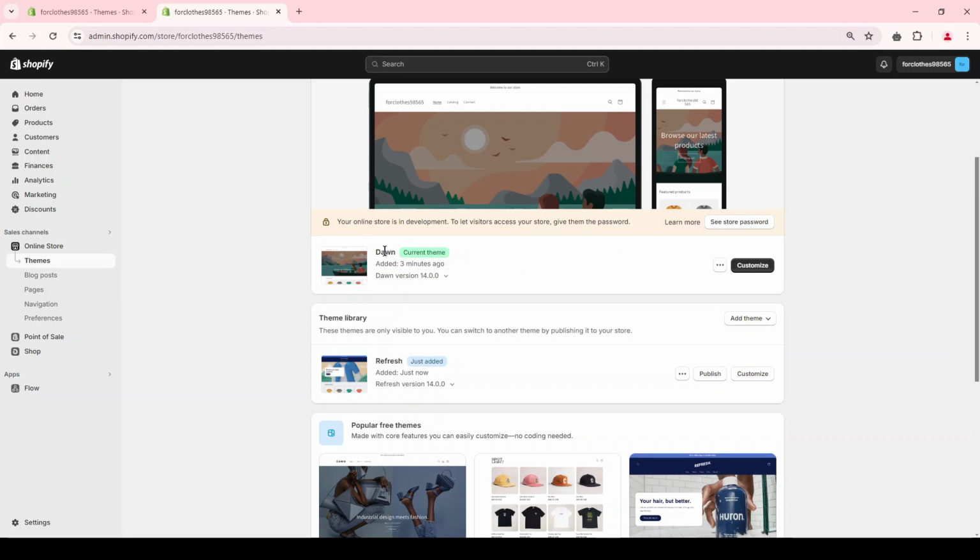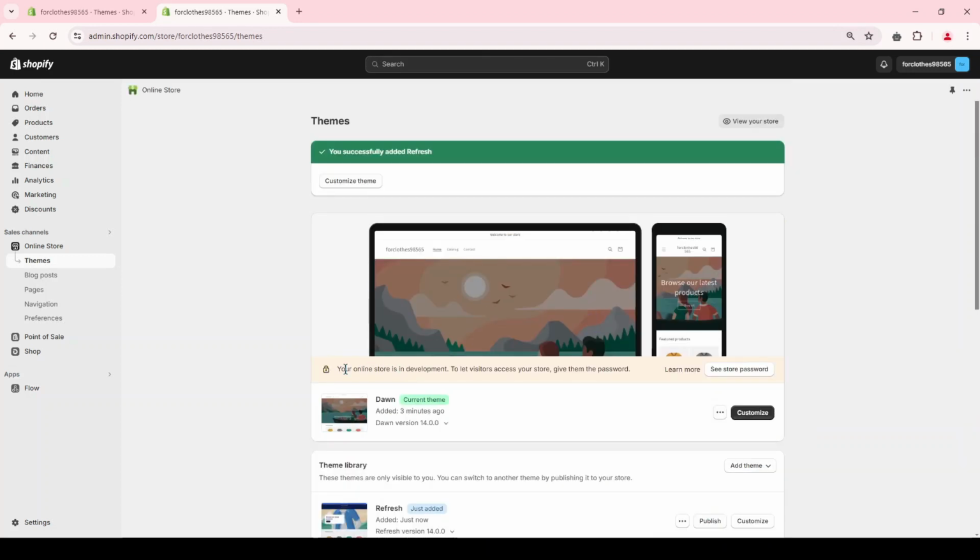It is very important when you see this message that you delete your password. If you have already created your online store and subscribed to the plan, for example, a basic plan, then you will see here Remove Password. Start clicking on Remove Password, and your online store will be published.